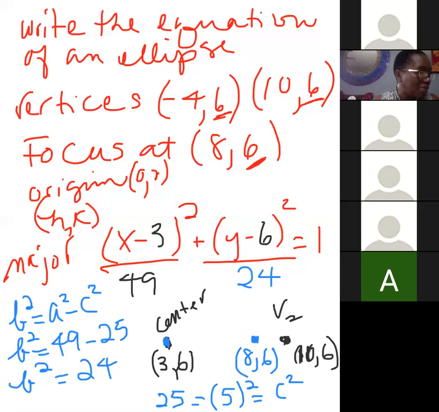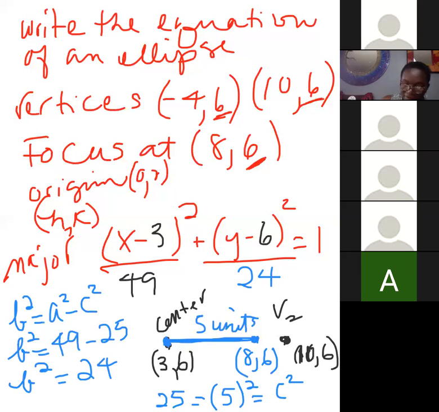Okay, guys, so I'm going to transition over to the hyperbolas, which is in section 10.4. All right, so on the hyperbolas, I like to refer to them as super parabolas. Where did the 5 come from, Joey? To travel from 3 to 8, you have to travel 5 units. So that would be the distance from the center to where the foci is located.